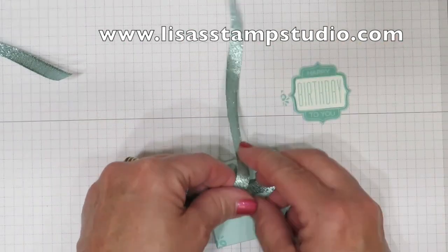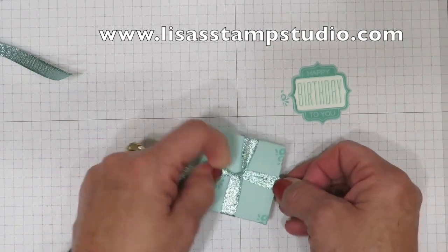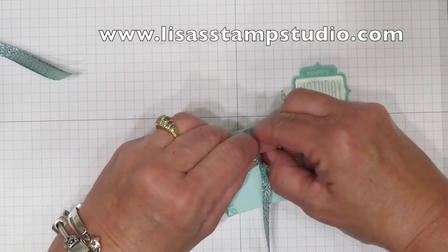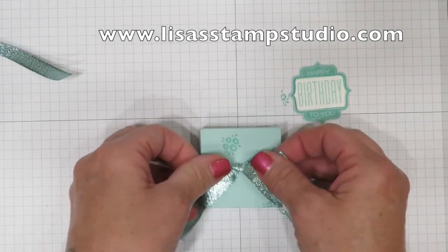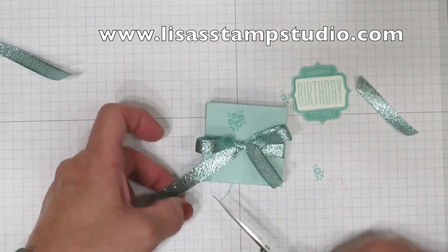This is about 18 or 19 inches because I hate when I'm trying to tie a bow and all I got is this little tiny piece of ribbon. So I'm going to stick that through here, and I'm going to make a bow on the top of this box. There we go. Nice big pretty bow. I'll give the ends a little bit of a haircut here.